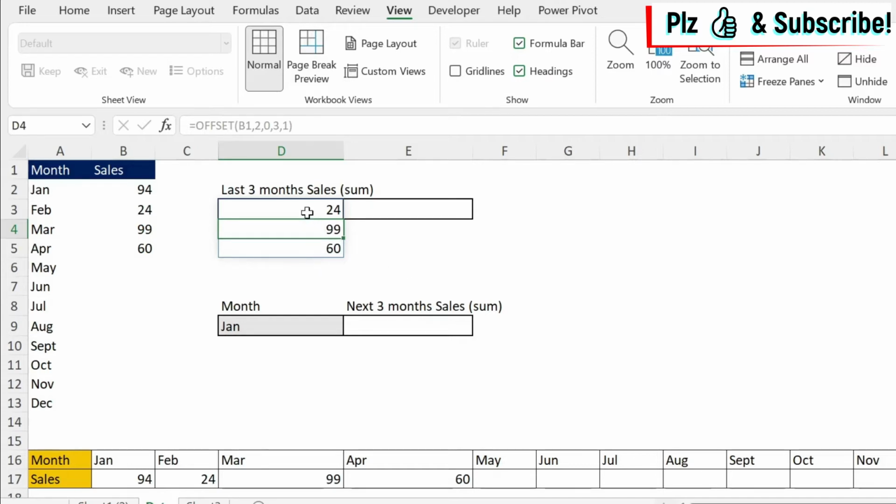Now the problem I'm facing is, how do I know that I have to go down 2 in this case? And if I have another number, I need to go down 3. Well, basically, what you could do is use a count formula or a count A formula. Count will just count the number of cells that has numbers. Count A will count the number of cells with numbers or text. In this example, it won't matter. I'm going to use count A, but it depends on your specific scenario.